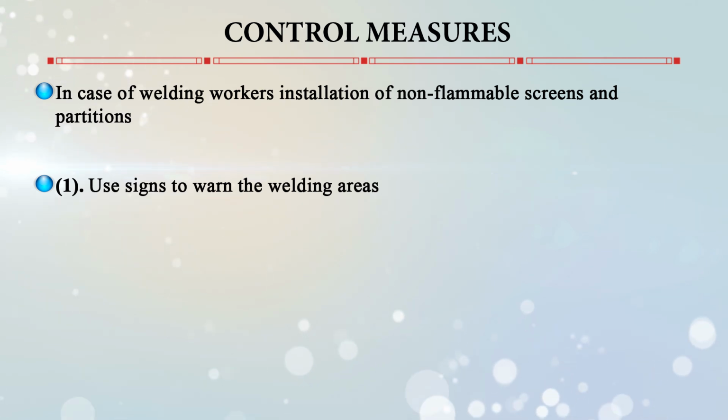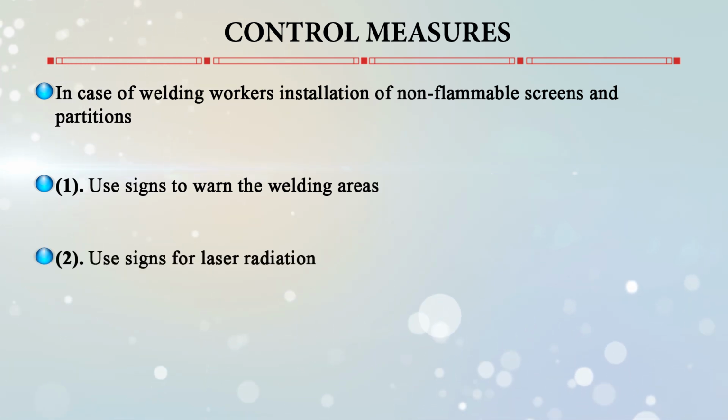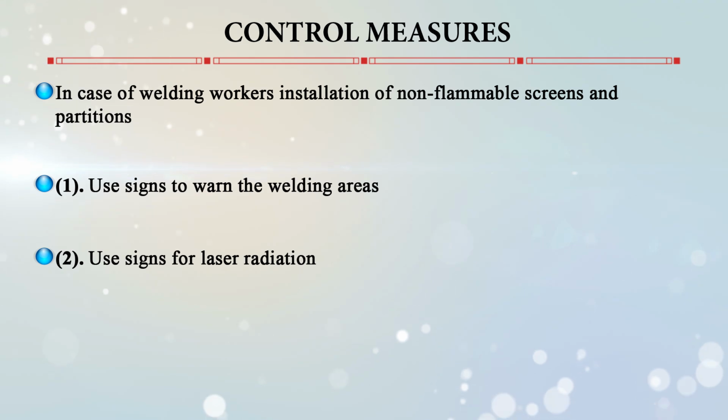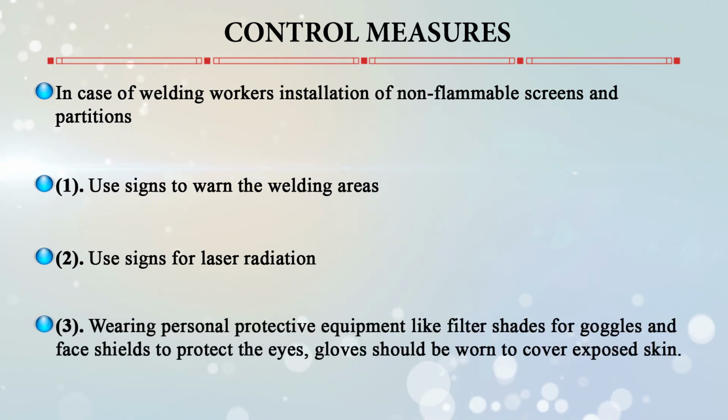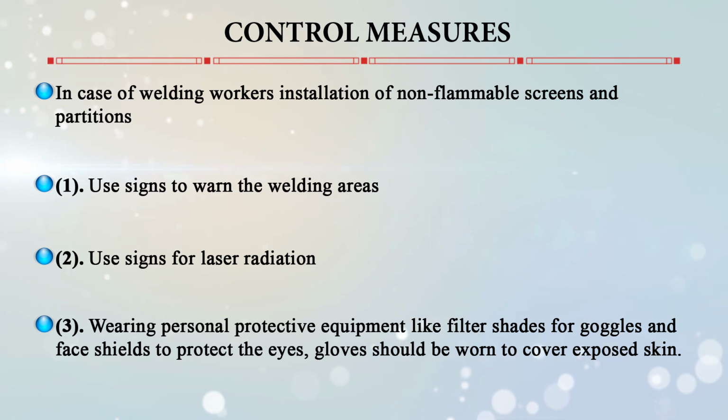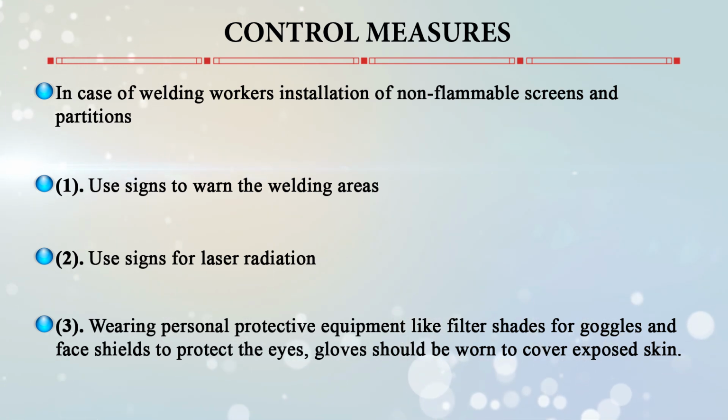and using signs to warn of welding areas, and using signs for laser radiation, wearing personal protective equipment like filter shades for goggles, and also face shields to protect the eyes. Gloves should be worn to cover exposed skin. So these are some of the mitigation measures we can take care of.